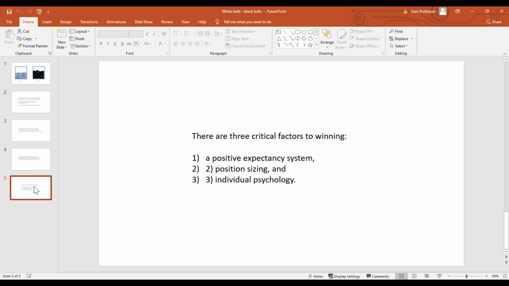If you've got a system that makes more money when you win versus when you lose, you can base it on the percentage that you lose, and that's how much you're going to risk. I've got a whole thing on trade size on YouTube and on the website, the proper trade size. So we need a positive expectation strategy, which we have, and you need to follow the proper trade size or position sizing.